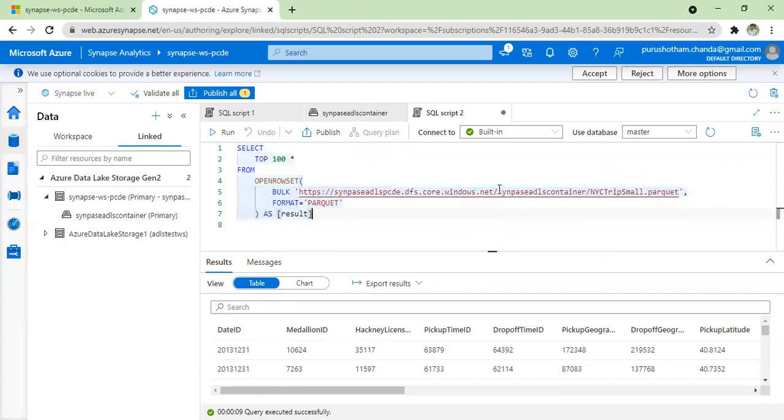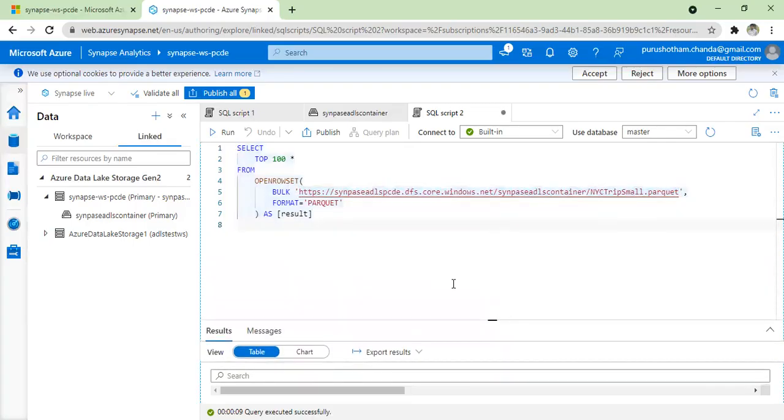This is the container, and this is the entire location. Say suppose I don't have access for this, so I just took one of the locations.